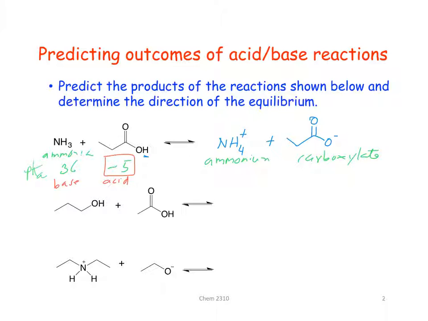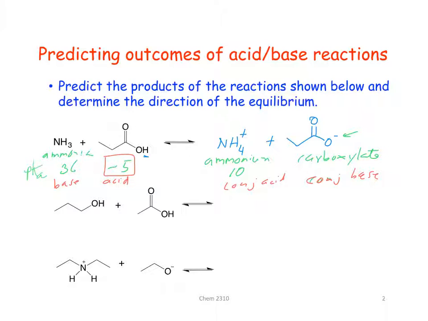Now, if we look at some pKa values here, the pKa value of an ammonium ion is about 10. And this carboxylate doesn't even have a proton on here anymore, and we know that protons on carbon are not very acidic at all, so we know that this is going to be the conjugate base. This is the conjugate acid. Okay, so based upon the pKa's of the reactants, we know which one is going to donate the proton.